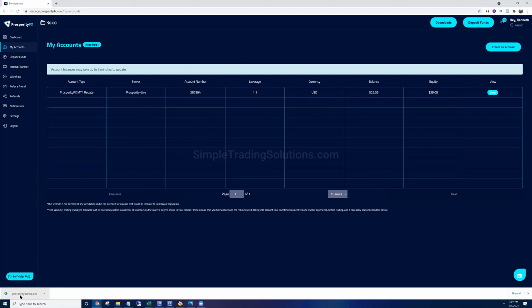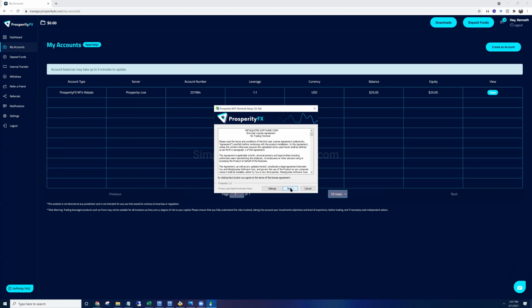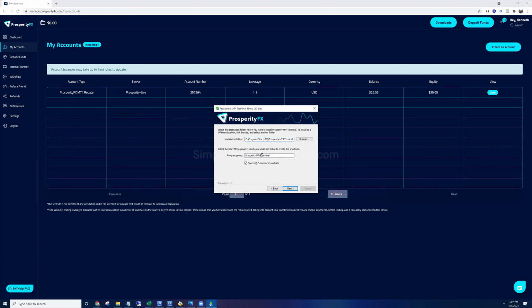From what I can see, it says Prosperity 4 setup. I'm going to click on it here and it will tell me what we're installing. So, okay, I'm going to hit yes. All right, this is MetaQuotes. I like to go to the settings here. All right, MetaTrader 4 terminal. You can uncheck this. You can also choose where you want to save this.